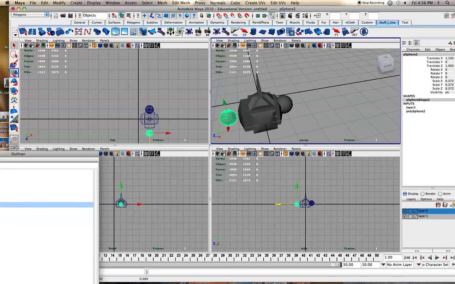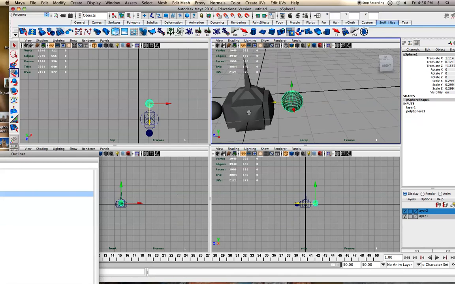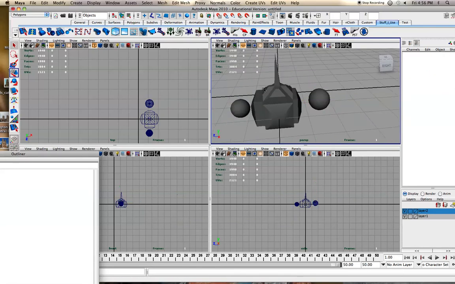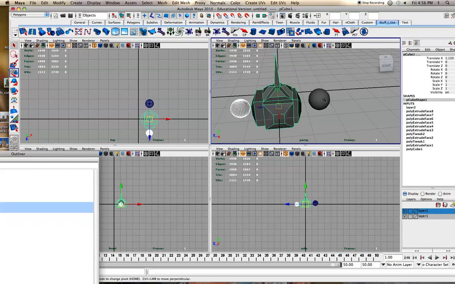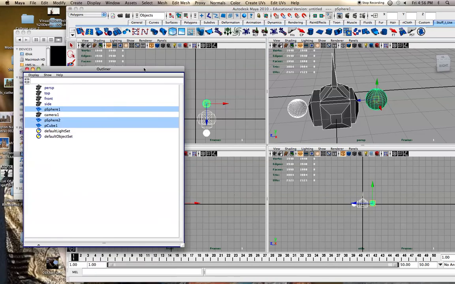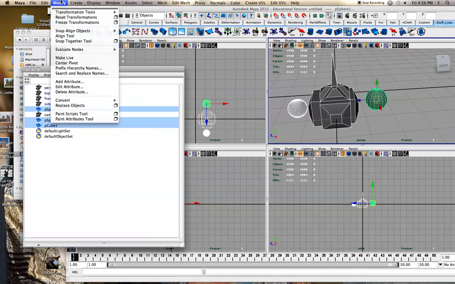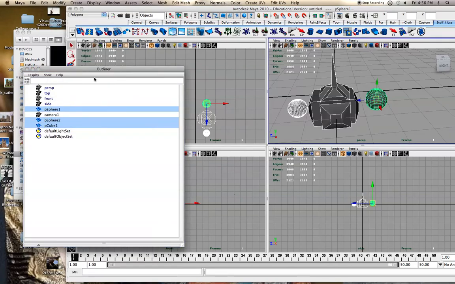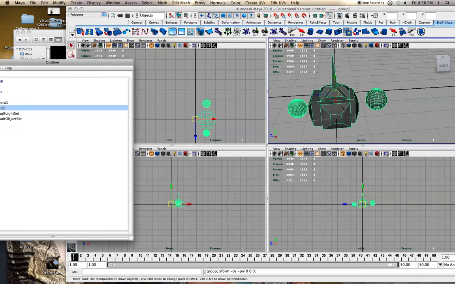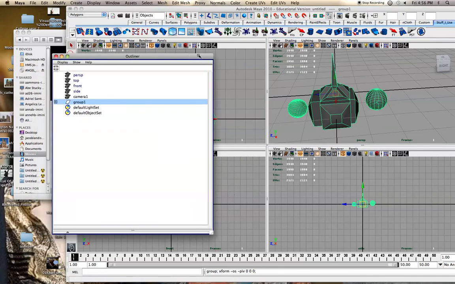And anyways, depending on what I'm looking for, there's ways you can make all three of these able to be affected at once. You're going to use group: Control G, or on Mac Command G, groups these three together. Now they're one group, so we can see all three objects.